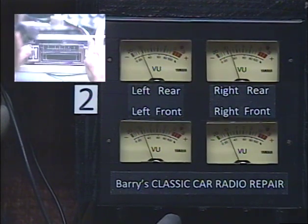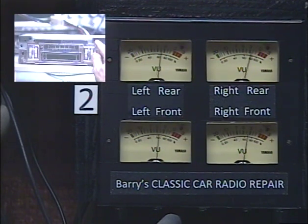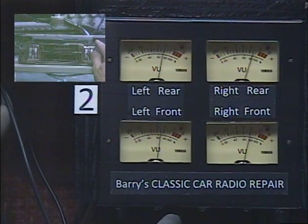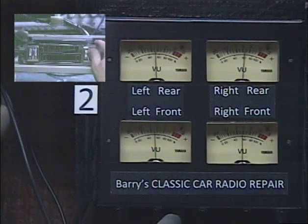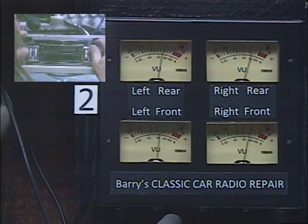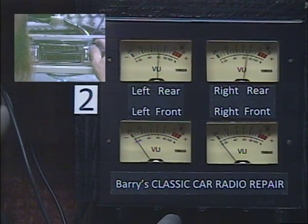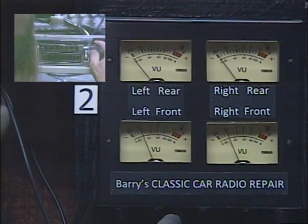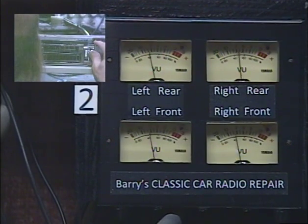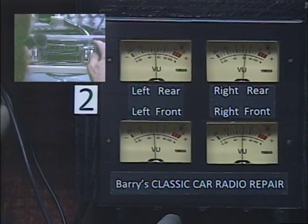By turning the tone control upwards twice, you're going to activate your front-rear fader, and then you can use that tone control to adjust your front-rear speaker balance. Let's turn the iris down on our unit a little bit so you can see what I'm doing. We're going to whip our tone control upwards twice. Okay, there's our four beeps. Now this tone control is adjusting our front-rear speaker balance. As long as you keep adjusting it, it'll let you keep adjusting. Once you're satisfied, take your hand off the control — it'll wait about two seconds, then one beep lets you know that setting's been saved. Now you can set the tone control back to the way you like it to sound.